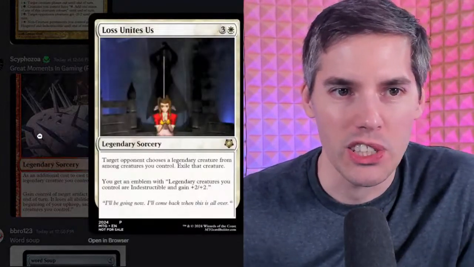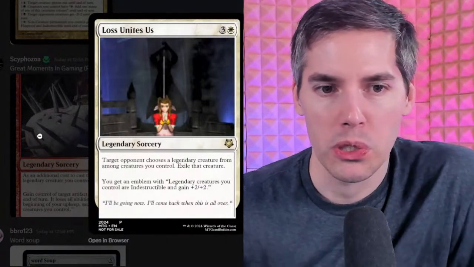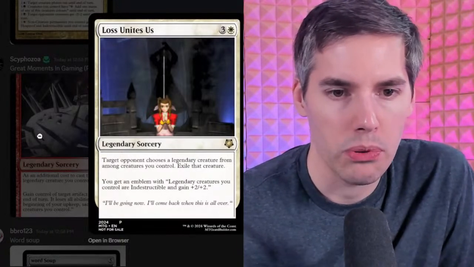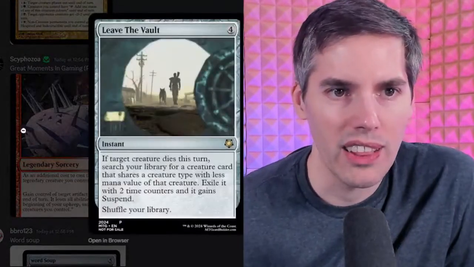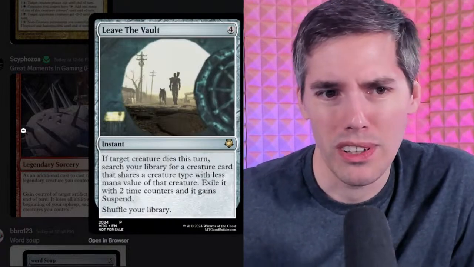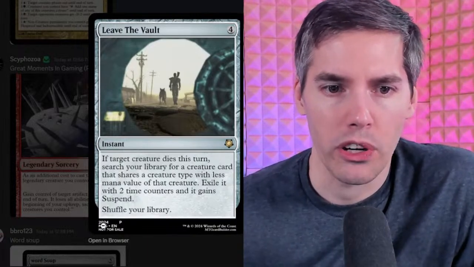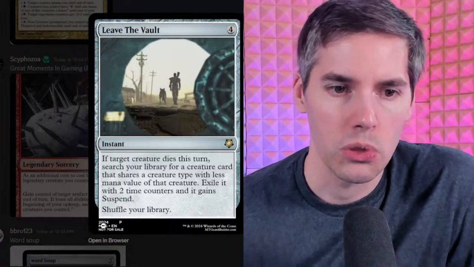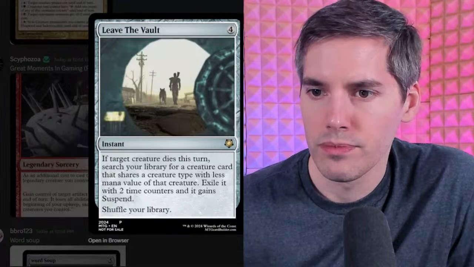So now we have Loss Unites Us, the 4-mana legendary sorcery. Target opponent chooses a legendary creature from among creatures you control. Exile that creature. You get an emblem with legendary creatures you control have indestructible and +2/+2. The anthem for your legendaries. And also we've got Leave the Vault, a 4-mana instant, and a colorless instant. I mean, hey, they exist. It looks more like an artifact, though. You have got an artifact frame here. If target creature dies this turn, search your library for a creature card that shares a creature type with less mana value than that creature. Exile with two time counters on it, and it gains suspend. Shuffle your library. Easily pass. Cool card.